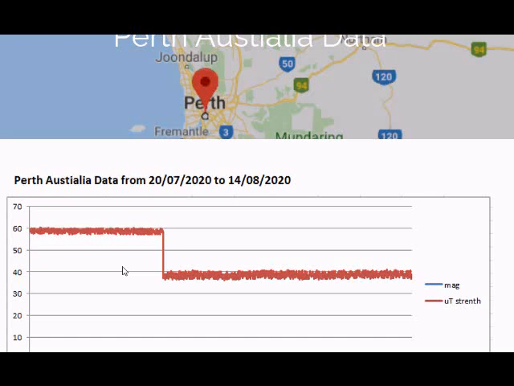If we just have a look at the data that we've been collecting from Perth, you'll see it's not uncommon for these little anomalies to occur. They occur at different points in time in the month. We can see here there is more than one anomaly that has taken place. That could be the machine was shut off for a while, or the machine was actually moved. But generally, we tell the people that have our magnetometers to screw them down, and if they can, try and have a backup battery power source. So if there is a short power cut, at least the magnetometer will still record for that period of time.